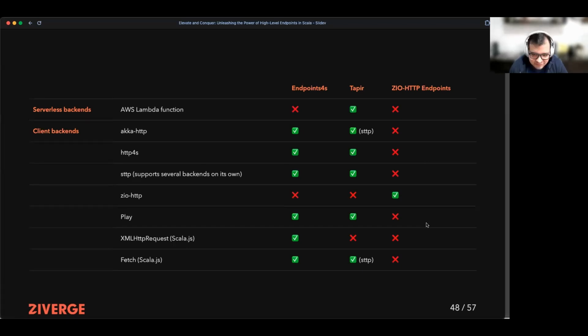For generating clients, well, Tapir and Endpoints4s have several options. So if you want that flexibility, those libraries are nice for that. And well, the ZIO HTTP endpoints API just allows you to generate a ZIO HTTP client.